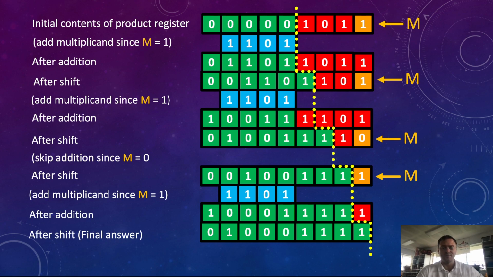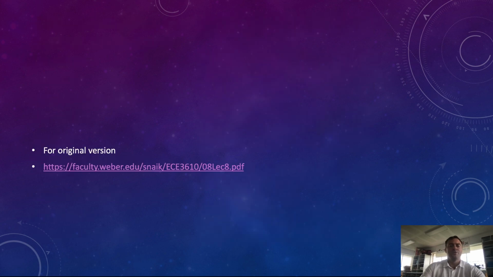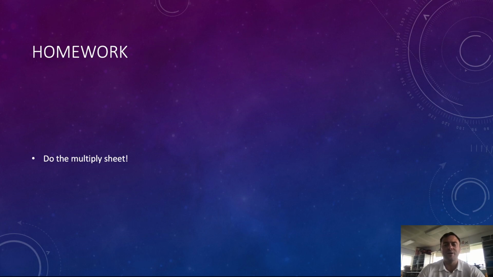Cool. So there's an original version there if you want to have a play. Now there's a homework sheet that I'd encourage you to have a crack at. The more that you practice these, the easier they become. Generally speaking, you'll only need to do those your turn versions. The multiplicand shift is a bit more of an advanced concept, but if you understand it, it does make the whole process a bit easier.